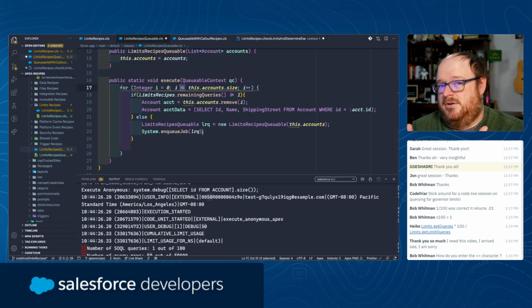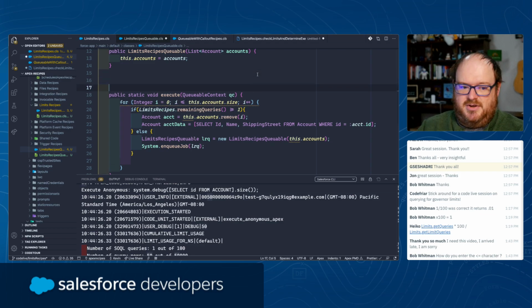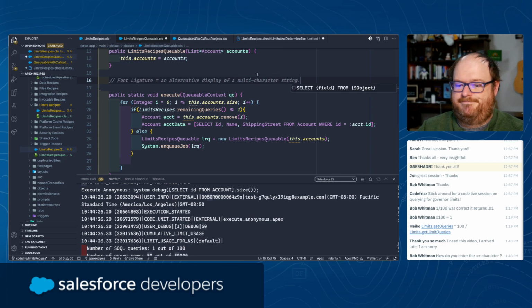I'm a font nerd. Some people are car nerds that really like cars. I'm a font nerd. I really like fonts. This is a feature of fonts called font ligatures. Let me just make a note here so people can see it on the screen. Font ligatures are an alternative display of a multi-character string.